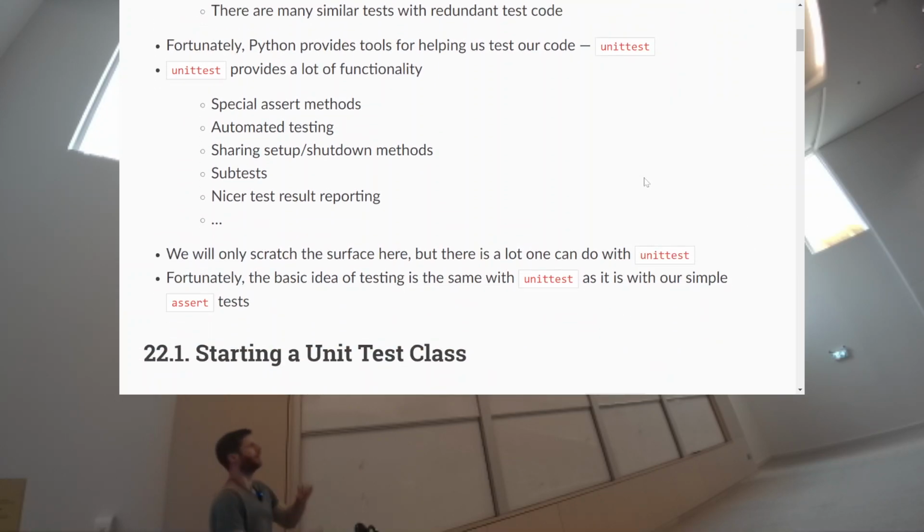You could have a whole course on writing unit tests. And before anything, I want to make clear that writing unit tests is the same story from the beginning of the semester when we were talking about our assert tests. Writing good tests is almost more of an art than a science, so you only get good at it by doing it. Whenever you ask the question, is this enough? I don't know, that's up to you. Did you catch all the cases of the things you need to test? That issue is going to persist here. This is something you just got to work on by practicing.